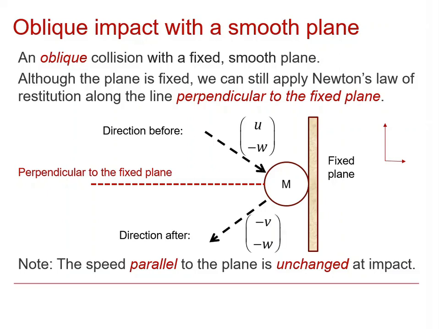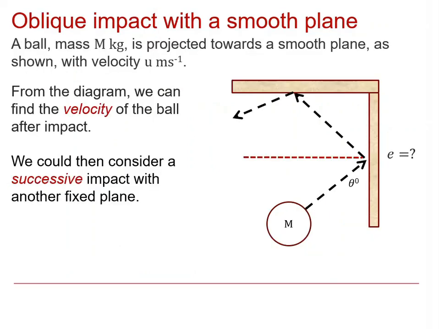There'll be a corresponding final velocity with two components, and you notice that the lower one of the final velocity is the same as the lower one in the incident velocity, and that's because of the conservation of momentum component parallel to the wall. We'd expect that u and v will be related by the restitution law. In other words, that v is just equal to eu. Right, well there's our situation, the problem as yet to be solved.